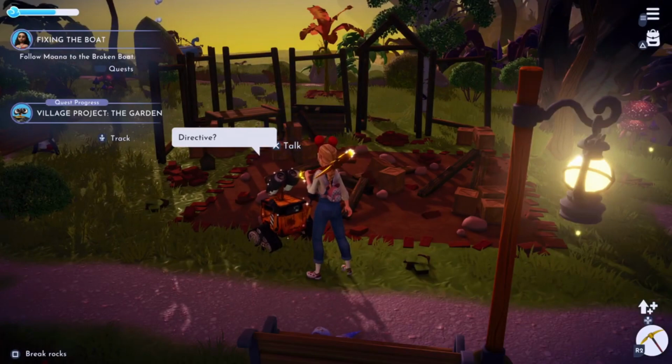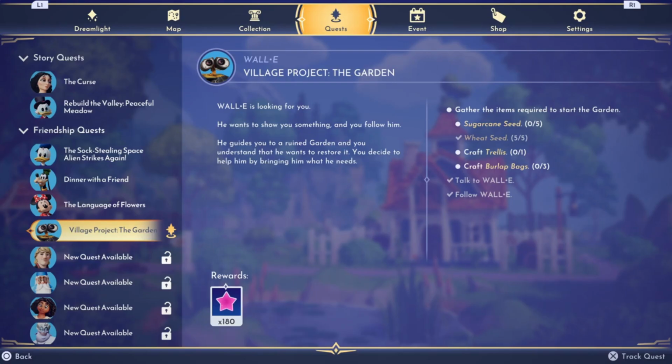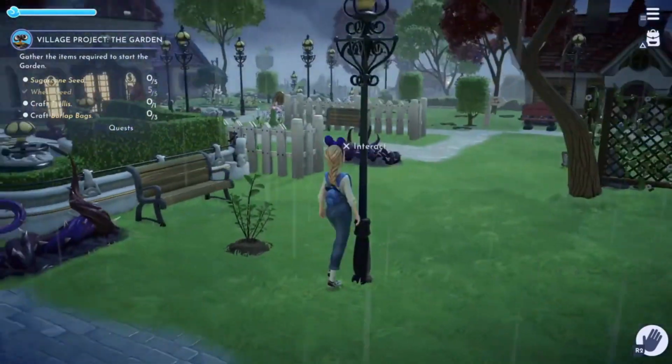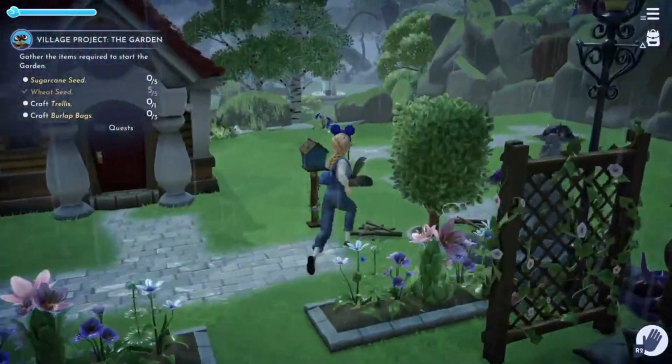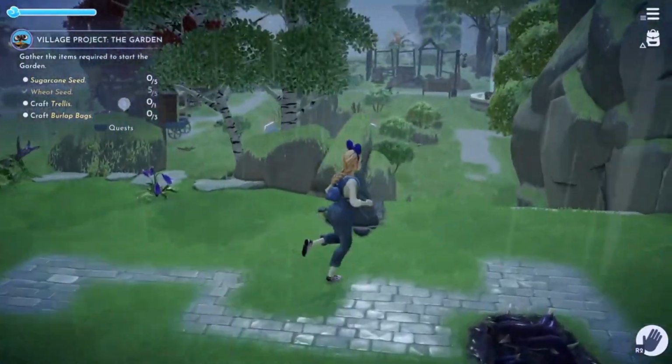I started to work at this quest at another moment. This is where I started to focus on it again. We go further with the village project, the garden. We need sugarcane seeds, wheat seeds, craft trellis, and craft burlap bags. The wheat seeds I already got. You can get those over at Gobi's stall in the Peaceful Meadow, I will show you that.